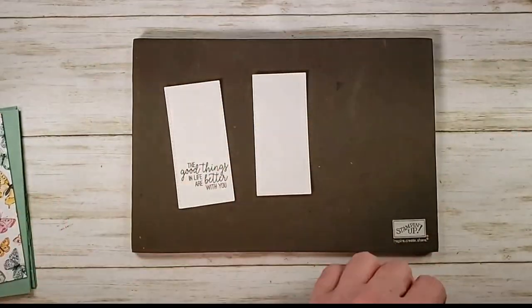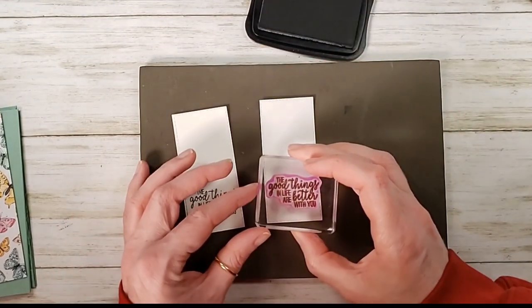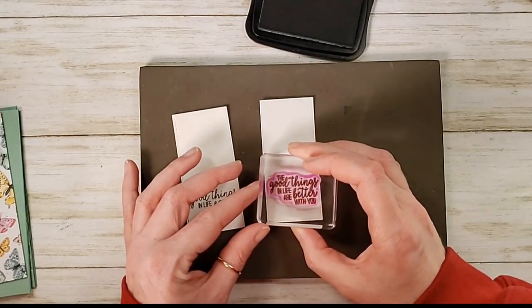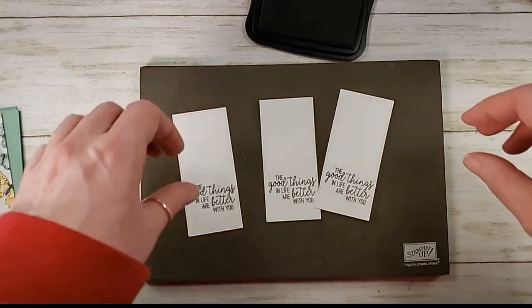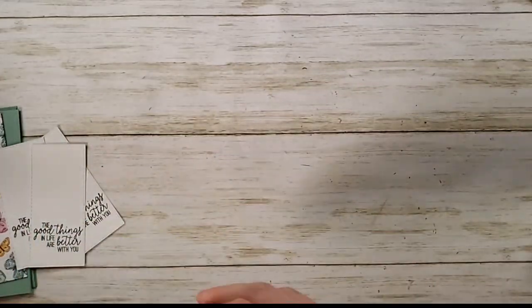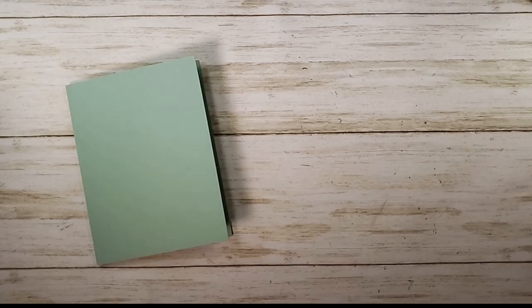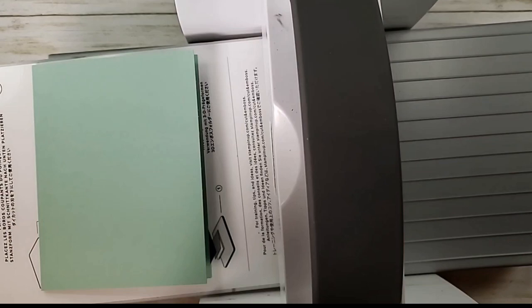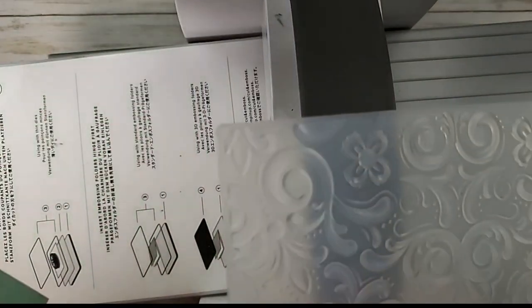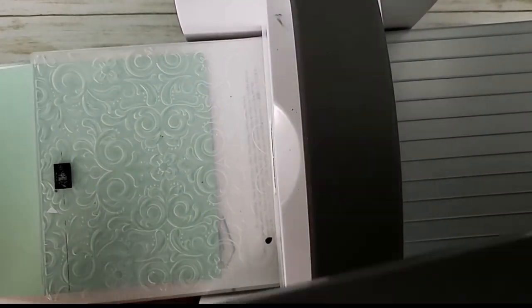Grabbing the Stamp and Pierce Mat. Good Things in Life Are Better with You — I needed some cards, and this is a really fun, fast way when you need to send a bunch: grab the parts and pieces and just have fun. By the magic of television, times three! Now let me grab my Stamp and Cut and Emboss machine — we're going to emboss our backgrounds again with the Parisian Flourish 3D folder. This one's Mint Macaron. Pop that little guy in the folder, give it a crank — number one and then number four.